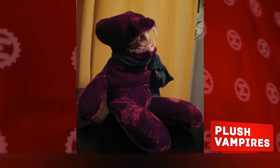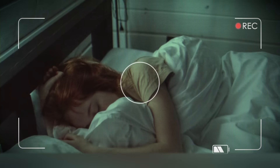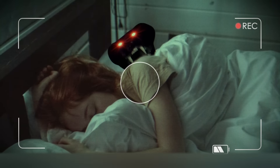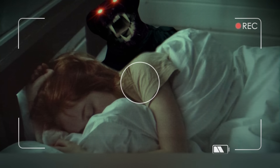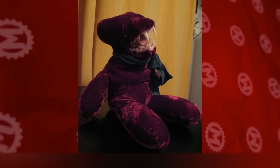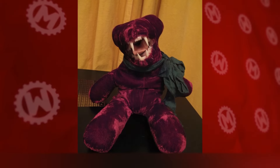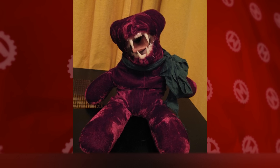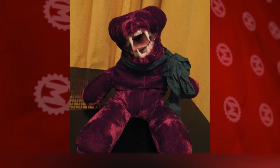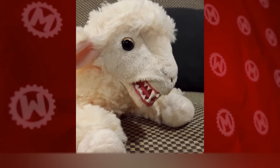Plush Vampires. There's nothing to be ashamed of — in childhood, we all slept with soft toys. Now imagine that instead of a cute bear cub, you would hug this monster. There is a chance that you'd wake up feeling bloodlust or having wet pants. A vampire sheep looks more cute, but still, with this kind of toy a child would probably have some nightmares. The manufacturer says the toy should be protected from direct sun rays — maybe this is not really a joke. The bear's teeth look real, and in general these toys are pretty creepy.